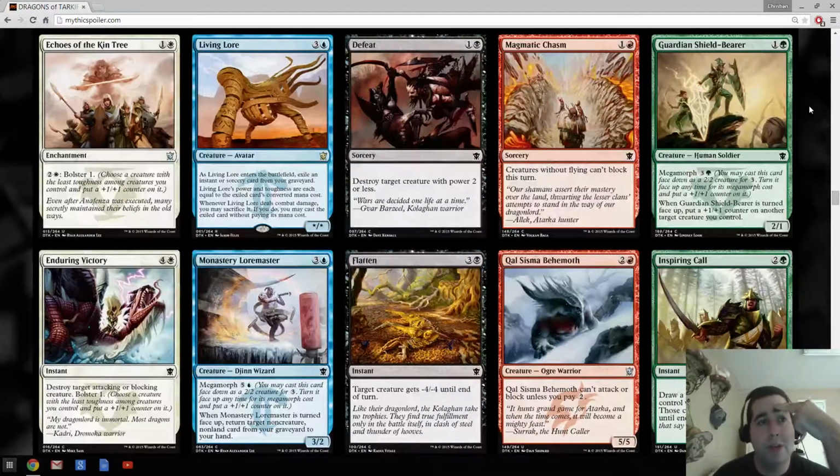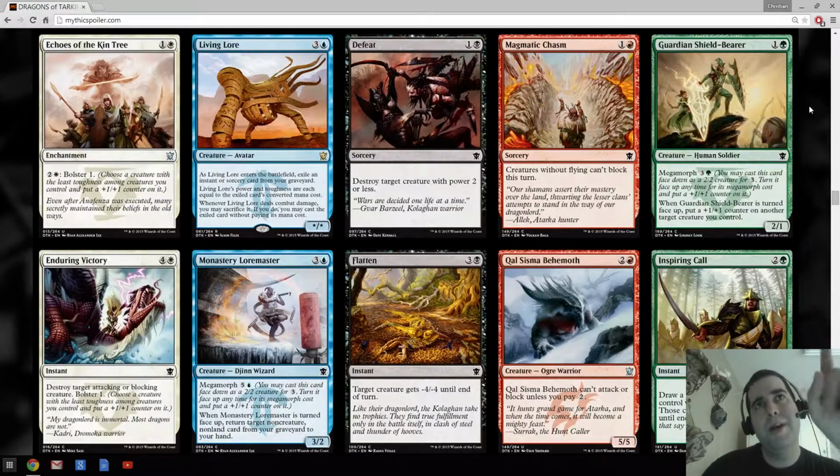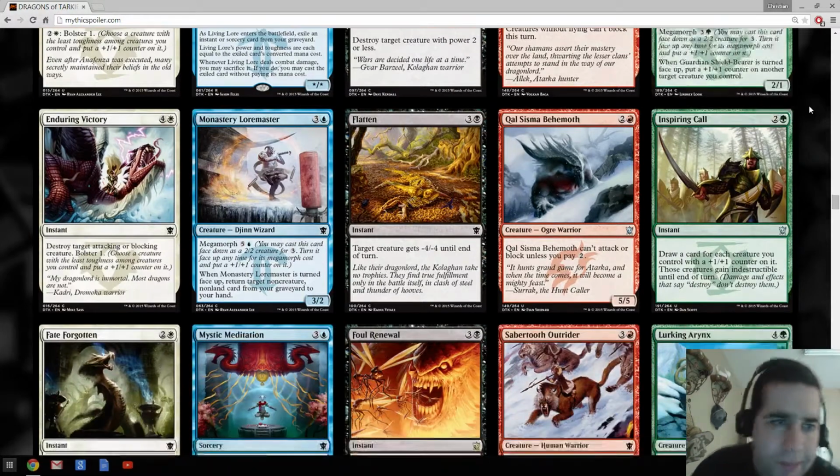My favorite ones will have to be Echoes of the Kin Tree and Living Lore. Strictly because with Kin Tree you can bolster in a limited format. That's really nice. Living Lore is a fun card. It is so much fun. I would play Living Lore, but I don't play blue in limited. But then again, in pre-release, it depends what cards are in my favor. Maybe I do play blue. Remember, it's not about what deck you pick with what colors. You can splash colors if you play. So there's a chance I might play this card if I do get it.